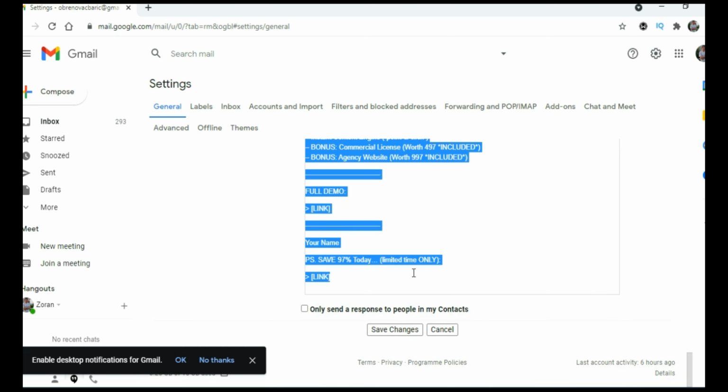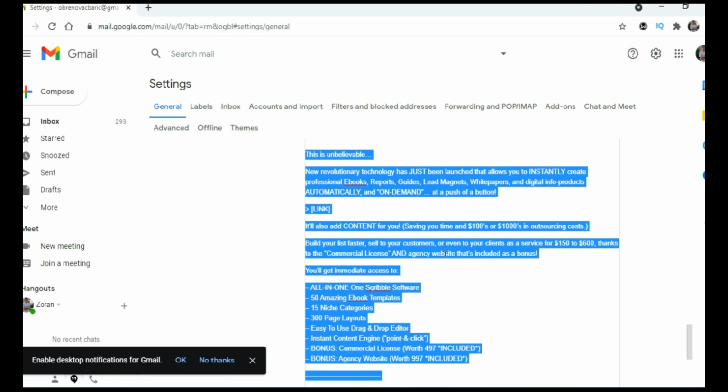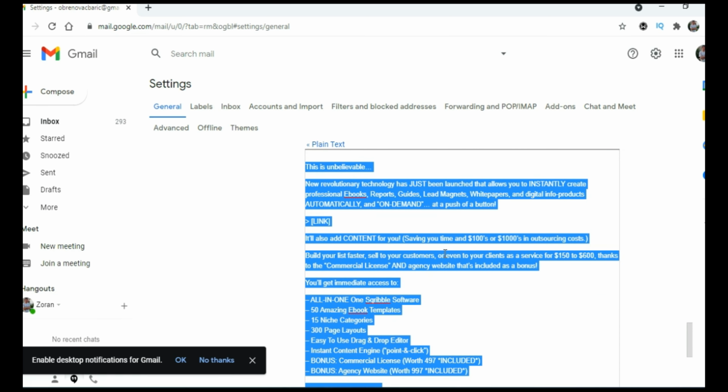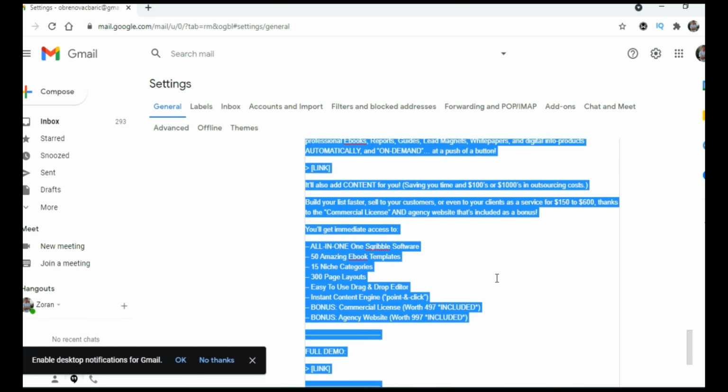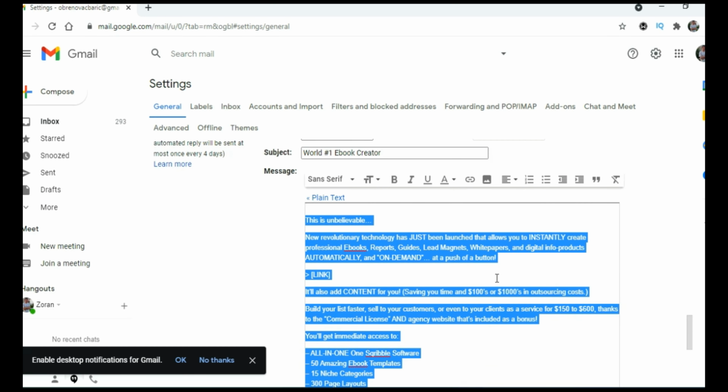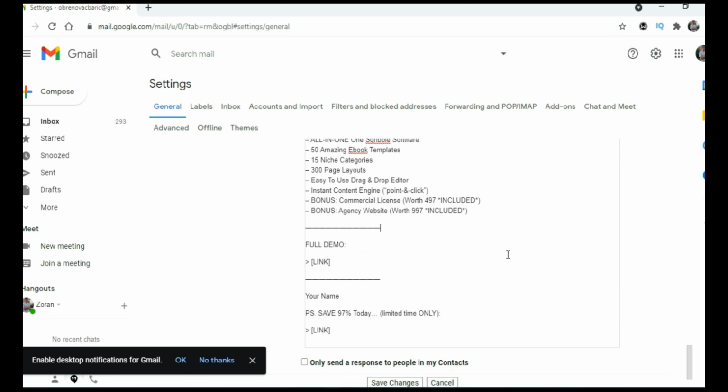And like I said, you can use this method not just for Kijiji, but you can use it for all the other classified ads websites. And you should use this same Gmail account to promote this same product for all of those classified ads websites. And every time someone sends you a message, Gmail will automatically reply with this message to all of the messages that you receive from all of the classified ads websites. And the more ads you post on the more classified ads websites, the more people will receive this message and more people will buy this product. And that is how you will drive free traffic to your Clickbank affiliate offers, to your affiliate offers at all.